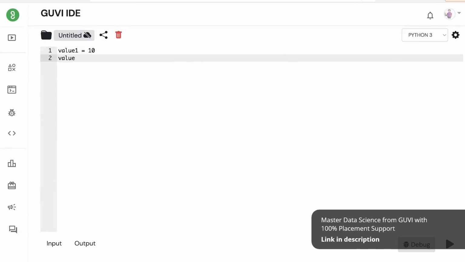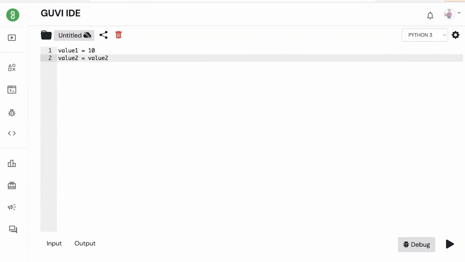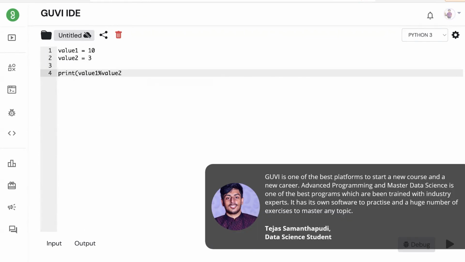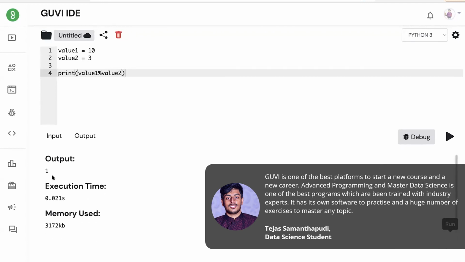Value 2 equal to 3. Print value 1 mod value 2. That is the operator. When I run it, I'll be able to get 1.